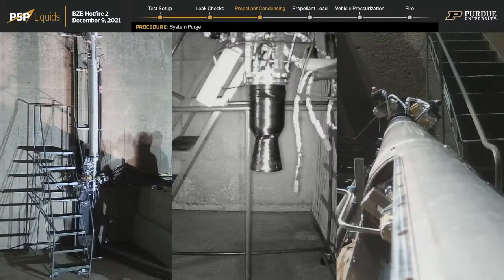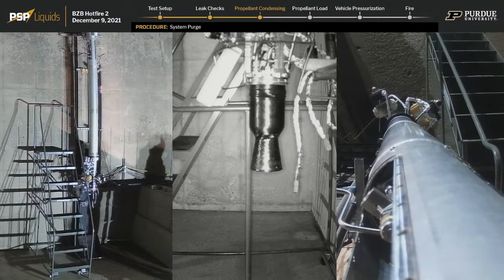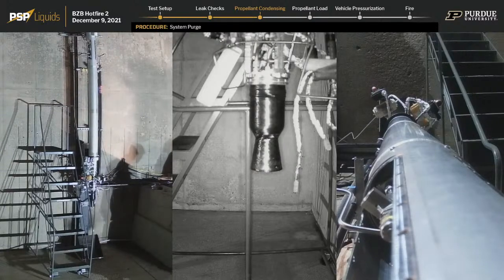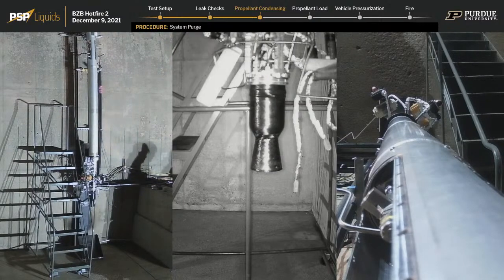For everyone on Liquids, we are doing our official shift change right now. So you know who you are if you are shift changing. You also just heard a call out for shift change. We are changing out our operators and shadows at this point in the procedure. The operators have been going for a very long time today, and we found that it's better to have a set point where operators switch off in order to remove any confusion and make sure we know where everyone is at all times.